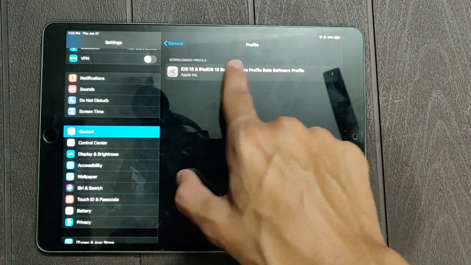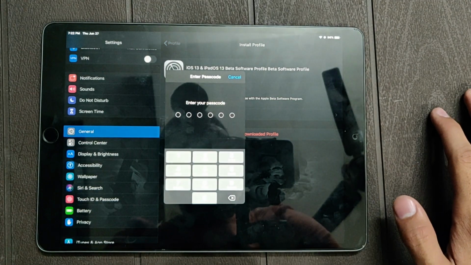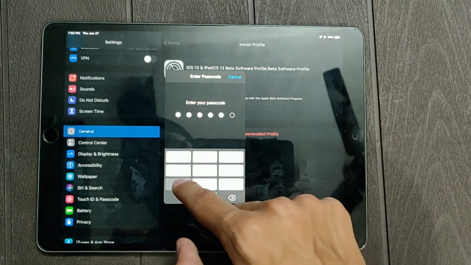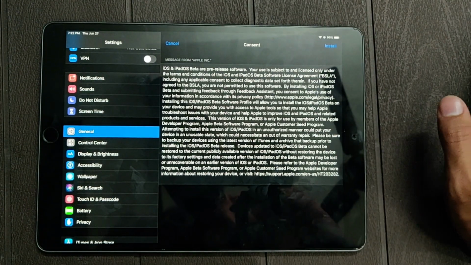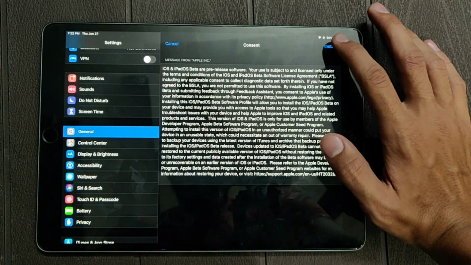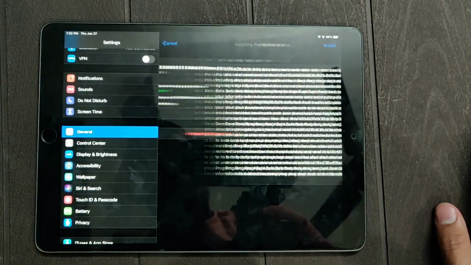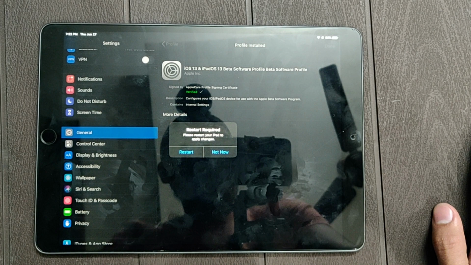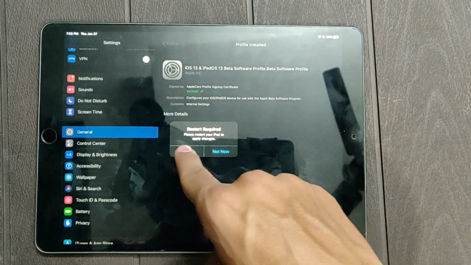What you have to do is click on this option right here and click on install, and now enter your passcode. After that you will see this agreement. You can ignore it and click on install, and then click on install once again. A restart is always required when you install this profile, so restart.